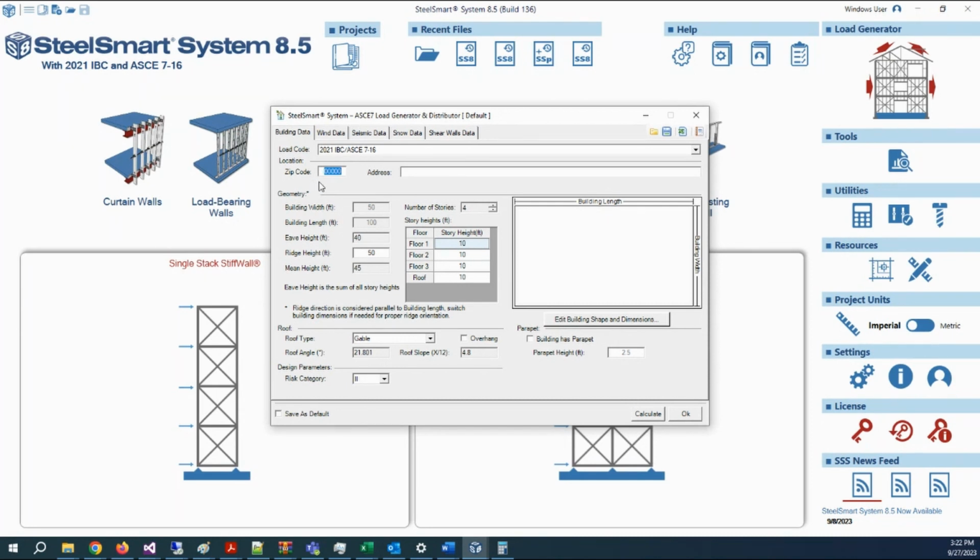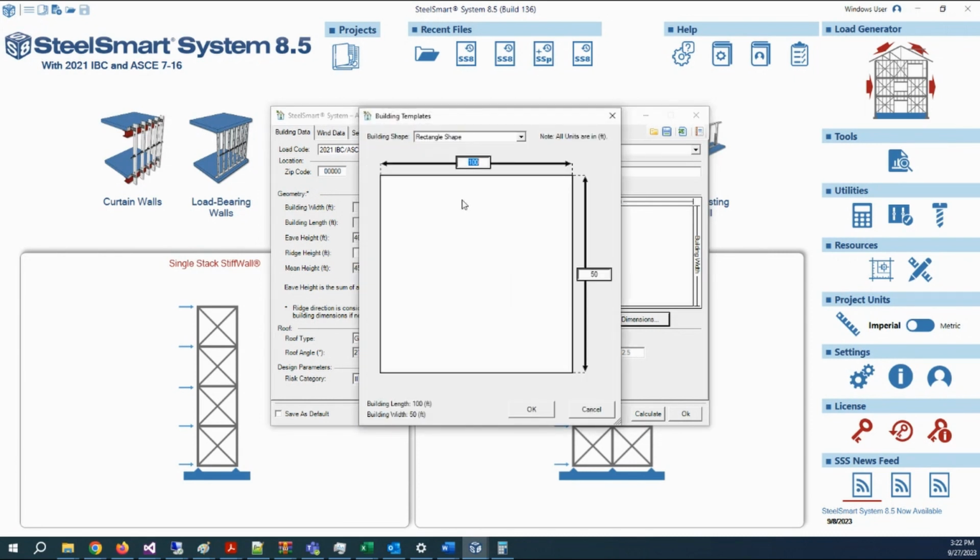Users can plot the shear wall layouts for different building shapes defined within SteelSmart System. The different building shapes available for analysis include a rectangular shape, U-shape, T-shape, L-shape, H-shape, or rectangular shape with courtyard.